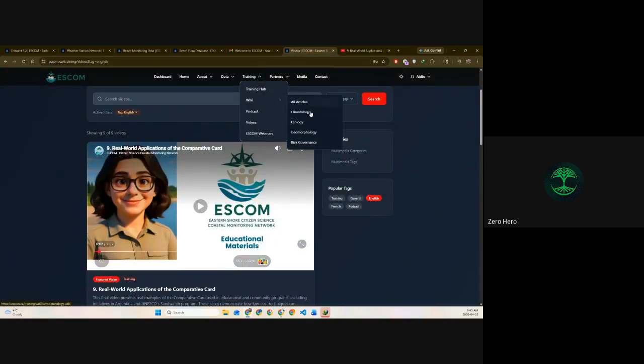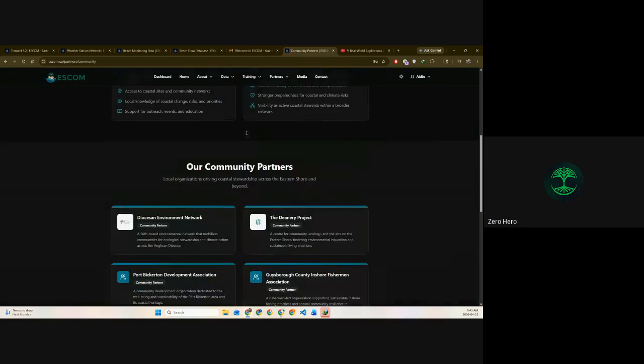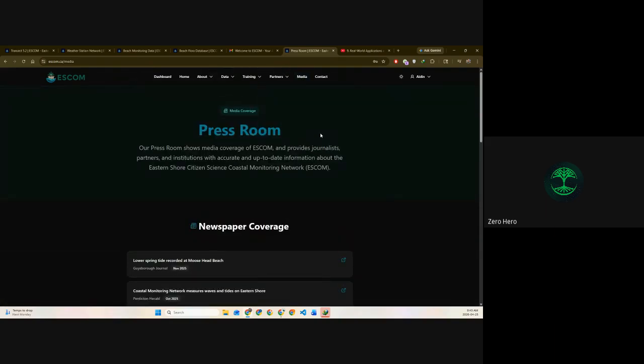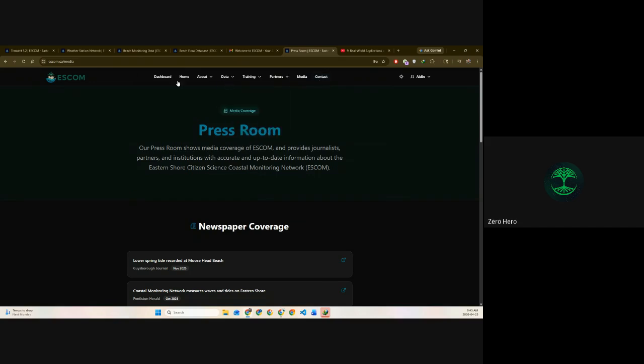And we have other sections. It's mostly about sharing our thoughts, and as I said, this is the starting point, but you need to keep gathering data through people like citizen scientists and researchers, and for sure the admin. And you can always check our partners. The media section is also one they are planning to expand.